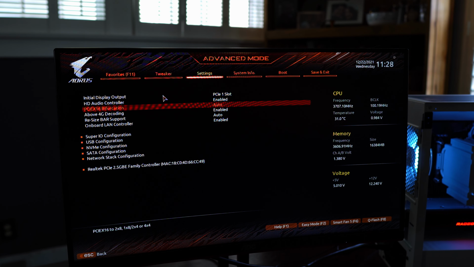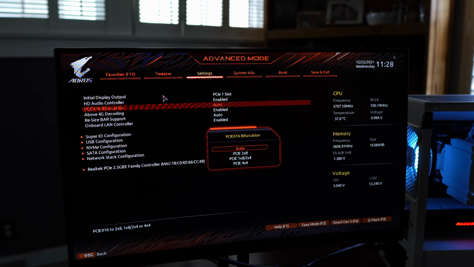PCIe bifurcation, this is really neat. This is set to auto right now. What bifurcation means is if I have my GPU in the top slot, which is x16, but then I need to use the other two slots, which is honestly only an x1 and an x4, I can split up the lanes so that the other two slots get what they need.